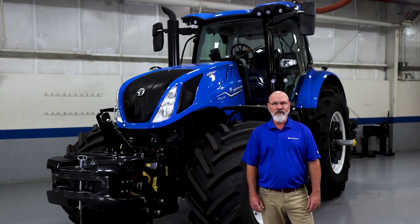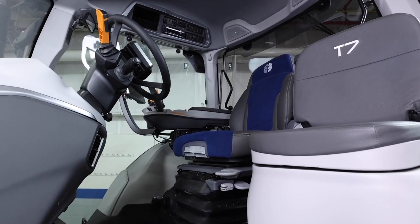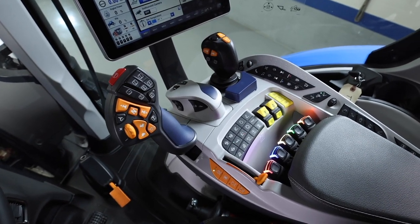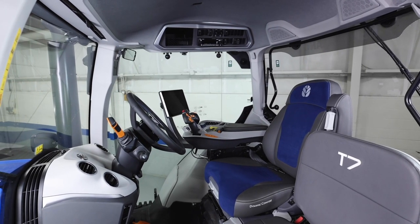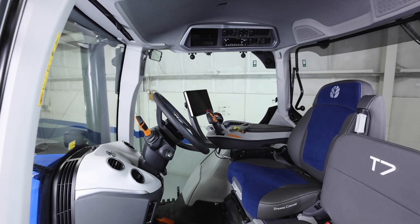The new T7 heavy duty is now equipped with PLM Intelligence and our new Horizon Ultra cab featuring the new SideWinder Ultra armrest and IntelliView 12 display. The enhancements made to the new cab provides the ultimate in comfort, space, and technology to the operator. Let's take a look at these updates.